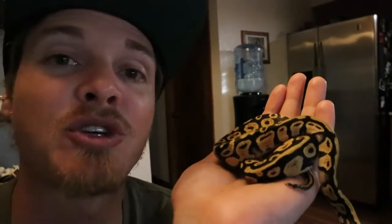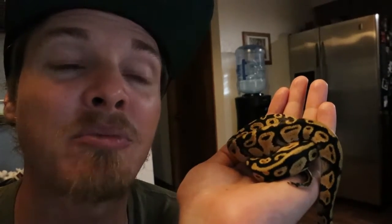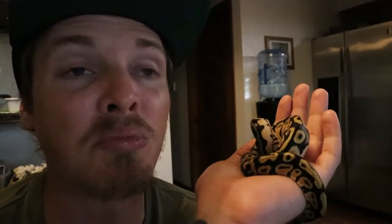Incubation went fairly well. I'll post cards up in the corner so you can go check out the process from setting up the egg box to cutting the eggs and revealing the gender. I had 11 eggs and only 10 babies, so unfortunately one of them did not make it. These guys were born the last day of April and the first day of May. There was one pastel baby that wasn't quite ready yet — it still had a lot of yolk to develop. In the morning all the other babies were piled on top of it, so I think it just got smothered. It was premature and it sucks. This is just what happens when you're working with animals, especially breeding — babies are so delicate and fragile.